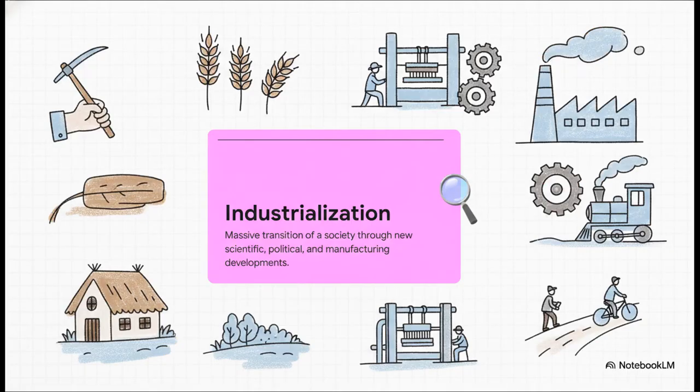Now, a critical part of earning top marks on this project is correctly defining and deploying key vocabulary. Even though you're focusing on the Middle Ages, understanding huge concepts like industrialization later on, or using terms like feudalism and manorialism requires precise language. You can't just drop complex words into your paragraphs randomly to sound smart. Define them clearly within your writing and show exactly how those specific developments completely altered everyday life.